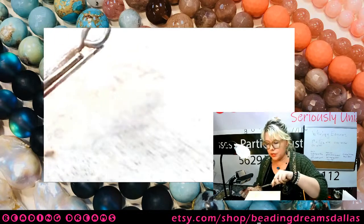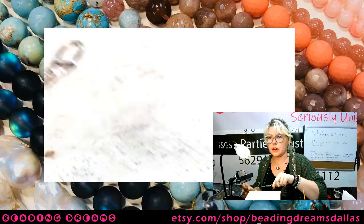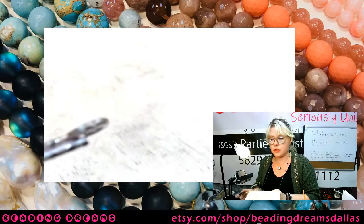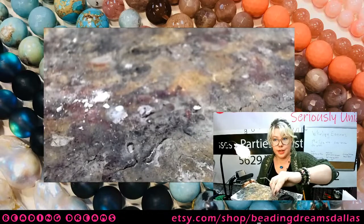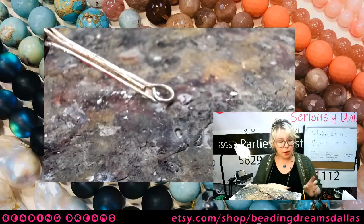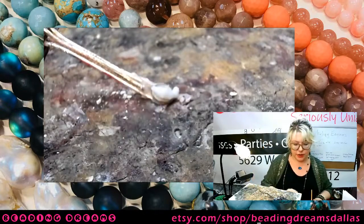But what I do need to do, and this is important, is I do need to make sure that this loop here gets soldered closed. If I wanted to, I could totally chop these two pieces off, and that would absolutely be valid. You would just, of course, need to make sure that you match your other earring to what you're doing. So the last thing I need to do in order to have a proper finished earring is I need to take that there and I need to solder it closed.